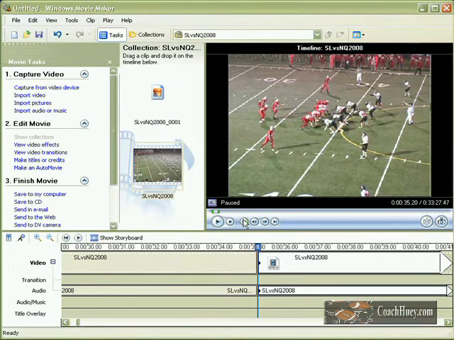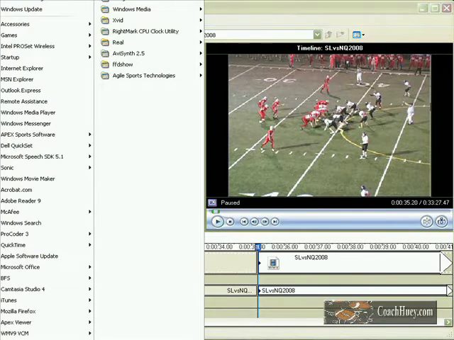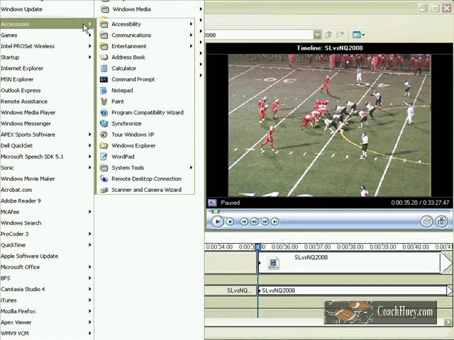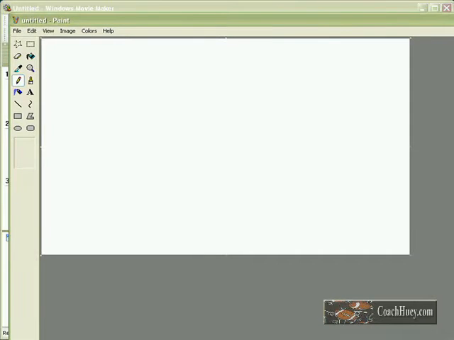Okay. Then the next thing we're going to do is go into Microsoft Paint. Again, it's a free program that you get with Windows. If you have something like a Photoshop or any of the higher end products, of course you'd want to use one of those. But again, Paint is free, so we'll just show you how to use it with both free programs. Okay, here's Paint. Let me resize, see what we're doing.